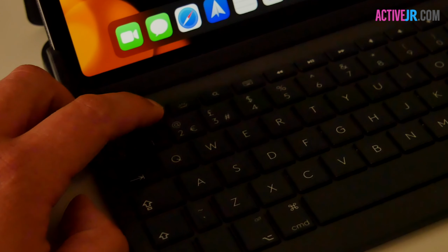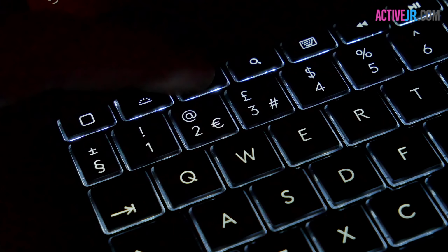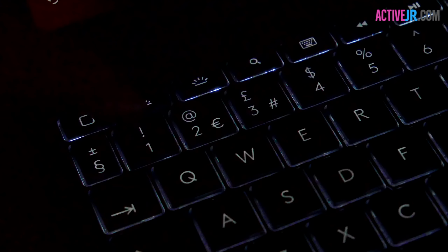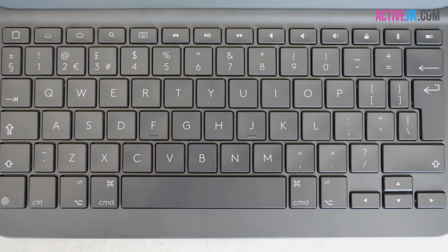If you are using it in a darker environment, you can certainly see where you're typing. This can be adjusted using the function keys at the top, and there's two different brightness levels. On the top of the keyboard, there is also some function keys. Now, as I've already said, these control the brightness, but they also control other functions.